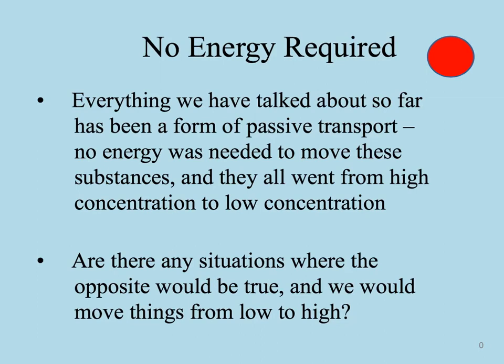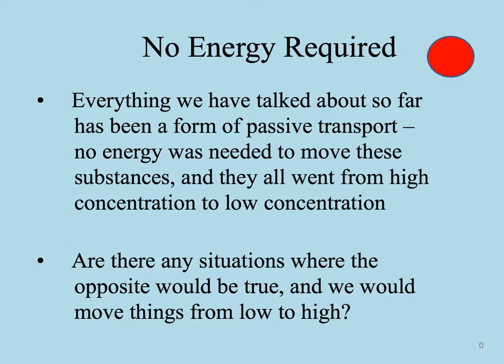So far we've talked about transport that does not require energy. Remember, that term for that is passive transport. So you're moving from an area of high concentration to an area of low concentration. And again, the term for that is down a concentration gradient. Just like water moves down a hill because there's a change in elevation. There's no need to pump it. It's just simply moving from an area of high elevation to low elevation.